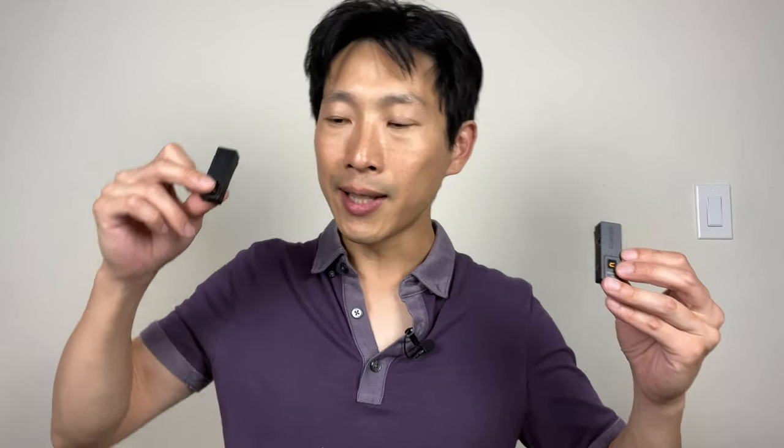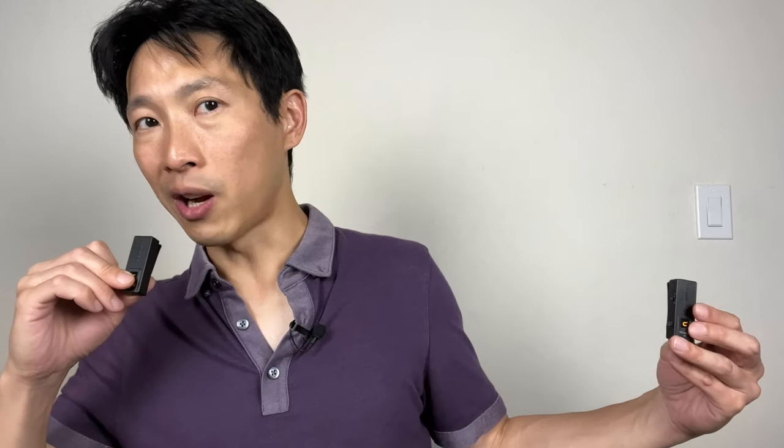Everybody will have their own microphone. Now on the receiver there's a little button to change it from stereo mode to mono mode. Right now it's on mono mode, so both of these are going to send audio to both the left and right channel, so it's going to sound mono. If I talk over here, my voice should come out to both the left and right speakers, and same thing from the other mic — so it's not going to sound stereo-like.